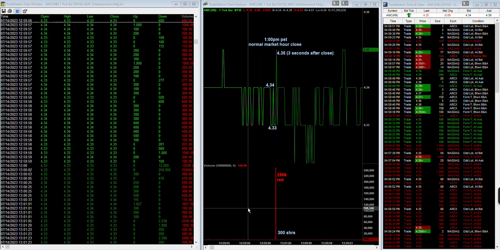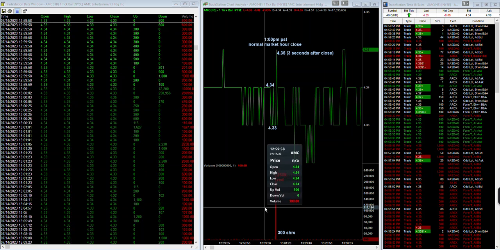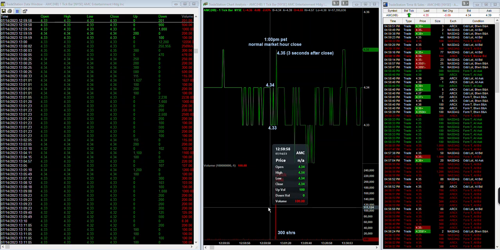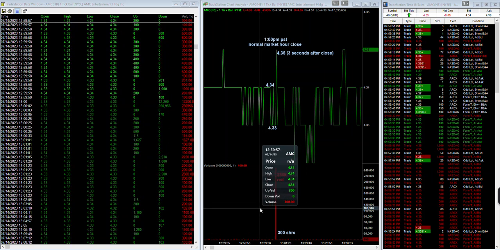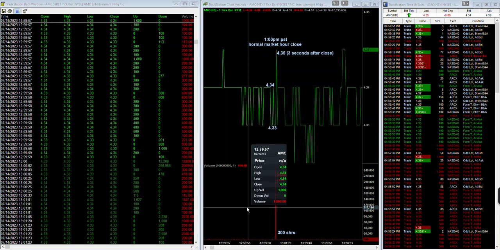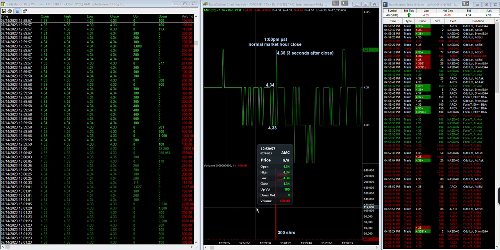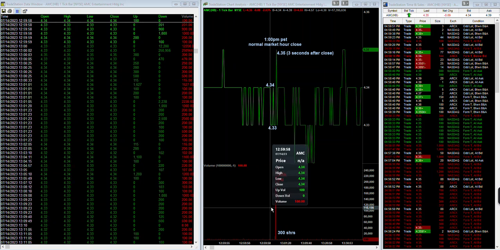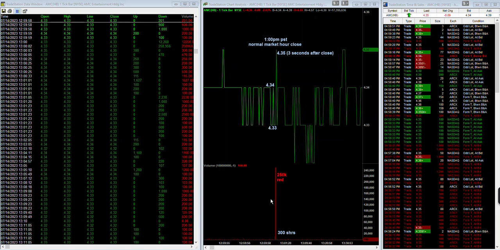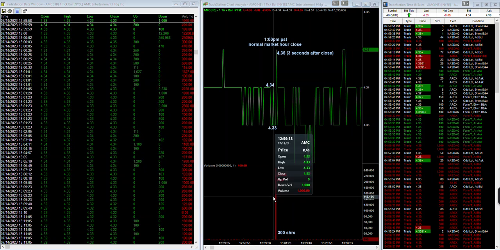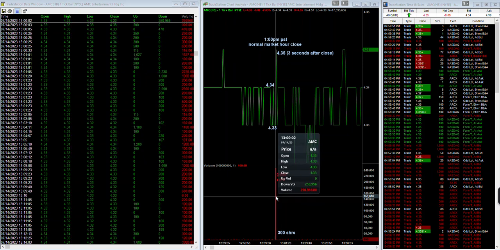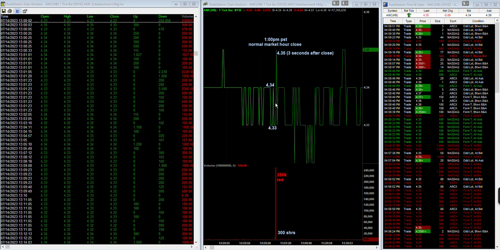So as we move through here, you can see a relatively constant volume between 100 shares and what do we see, 1,800. We saw 2,000 somewhere, but it's basically that same kind of volume range for the last 5 seconds of trading, and then ping-ponging in a 1 penny range. Then it requires 250,000 shares, this monster spike right here, just to move the stock from 4.34 down to 4.33.